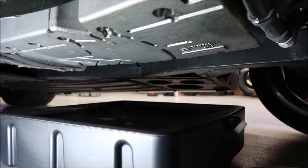So the next step, now that we got the car safely up, we're going to basically act like we're doing an oil change, drain the old oil out, and then the fun begins. That's where we get to pull the cooler lines off and crawl up under the car and get the oil pan off.